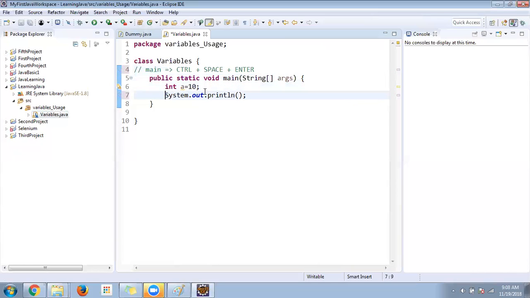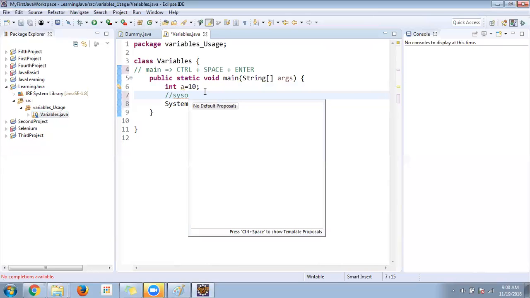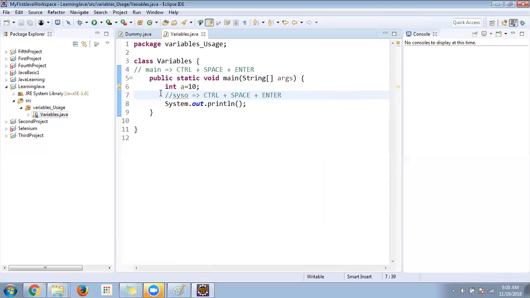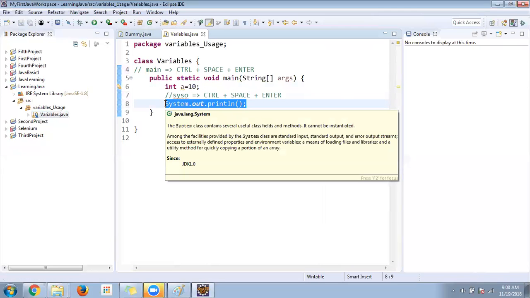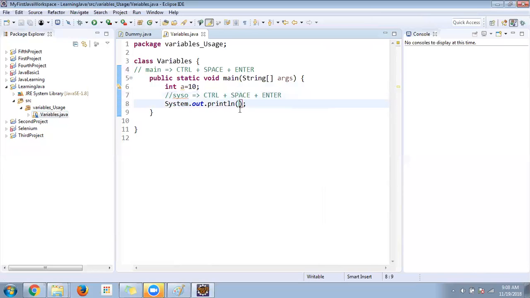Same thing for syso. Control plus space plus enter button gets me System.out.println. I think you have to put some values within the brackets. Yes, correct. This will be a. So I will give a.